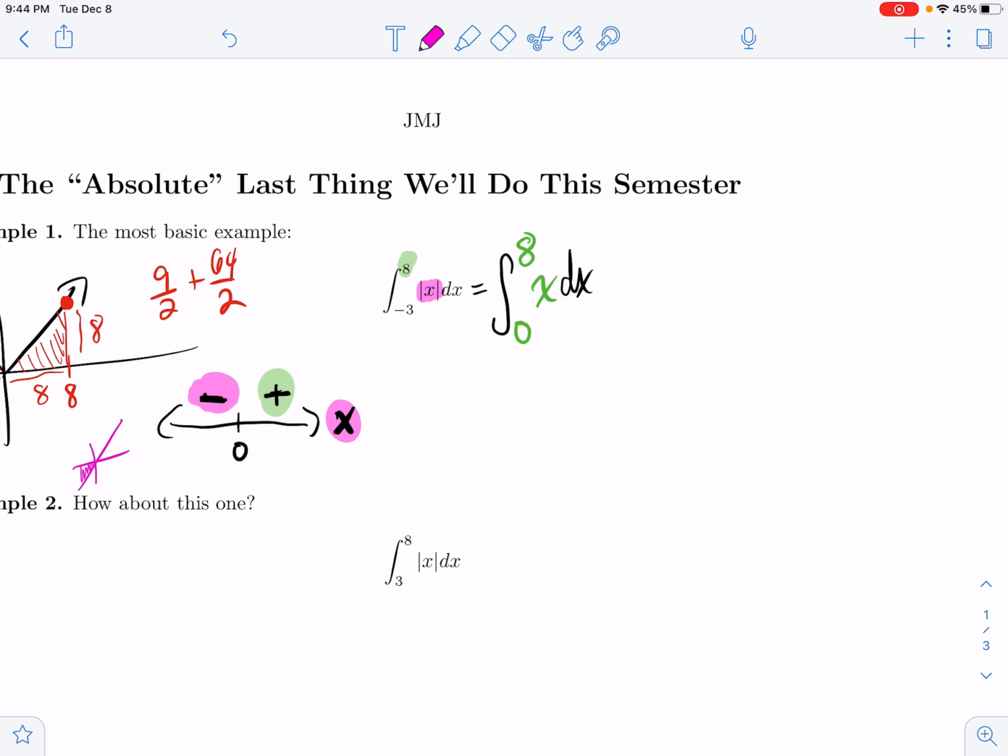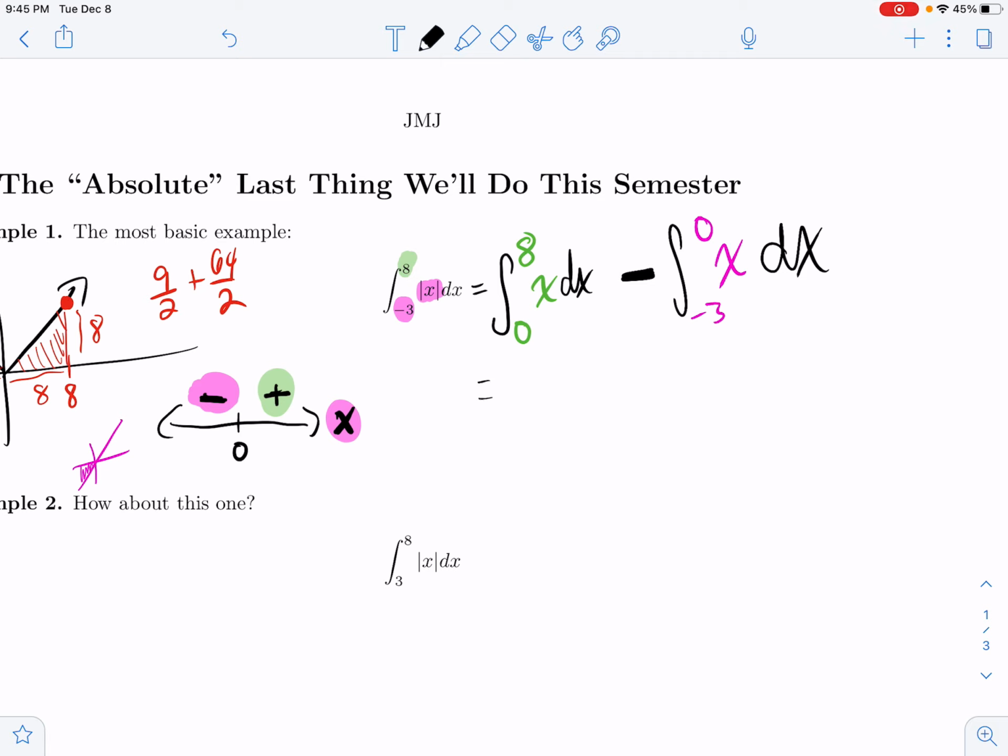So what we're going to do is in this negative region, with this -3, we'll integrate from -3 up to 0. Again, we'll do x dx, right? But this will give me a negative number. So to make it positive, I'm going to subtract it. All right? And here's the general trick. We take a peek at our function inside the absolute value. We see where it's negative and where it's positive. We subtract the negative bits and add the positive bits.